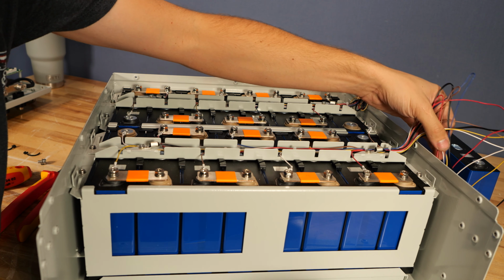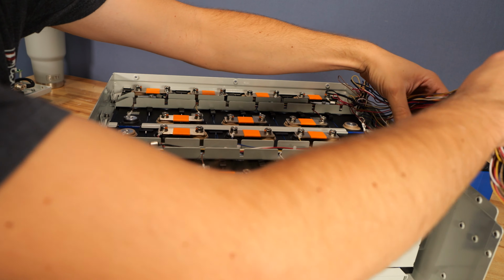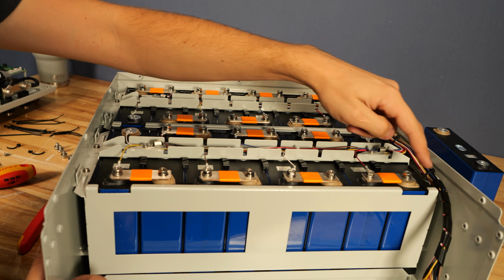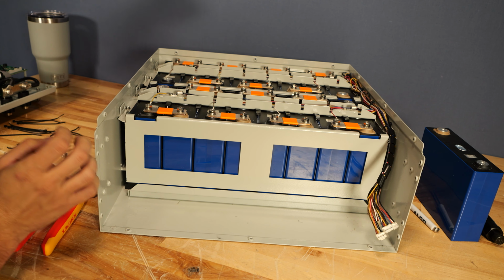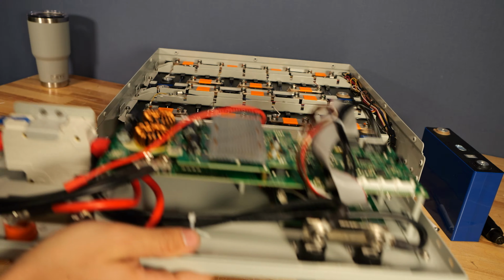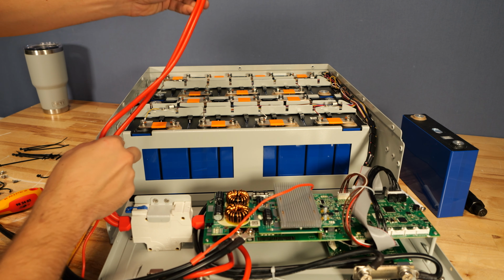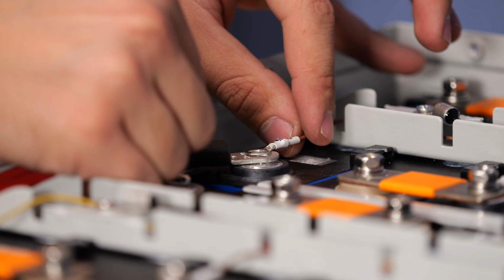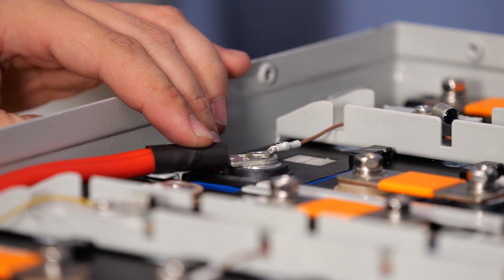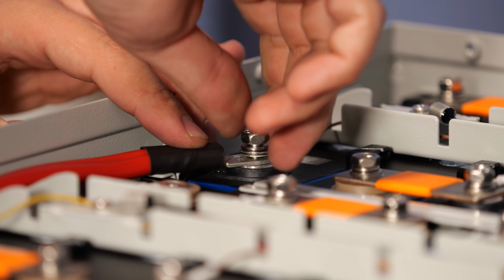So from here, we can go ahead and get our mess of wires reorganized and zip tied back in place. Cool, so I got all of those zip ties back in place. Now we're ready to slide this back and reintroduce the faceplate that has the BMS on it. The red wire coming off the faceplate will go to the black positive terminal, and you want to make sure that this little balance wire goes on top of the heavy gauge ring terminal, and then from there we can put our bolt into the cell.